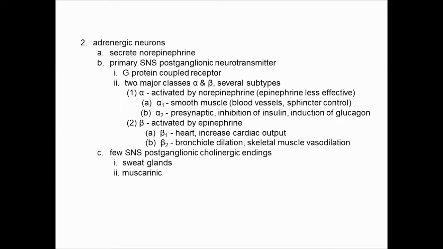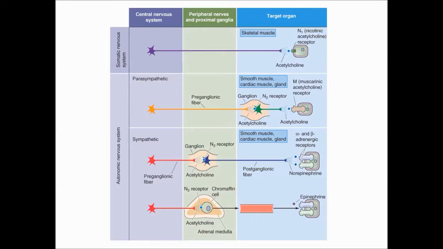And here's a very critical thing, beta 2 causes skeletal muscle vasodilation. So although alpha 1 is constricting blood vessels in the skin and splanchnic bed, you want more blood to go to the muscles, so that's a beta 2 response. So here we have adrenergic neurons, the same neuron, in one case because of a receptor family causing constriction of blood vessels, and in the other case because of another family of receptors causing dilation. So it shows you how complex and interesting the system is.